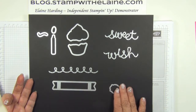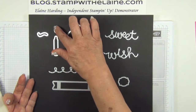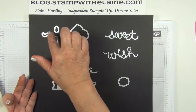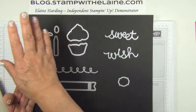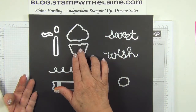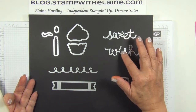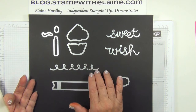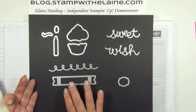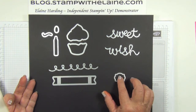This die cut set has 10 die cuts in it. That's for the candle, the flame and the squiggly bit that looks like the smoke, the top of the cupcake base, 2 letters spelling sweet and wish, a curly swirly decorative one, a banner die and also another little die.